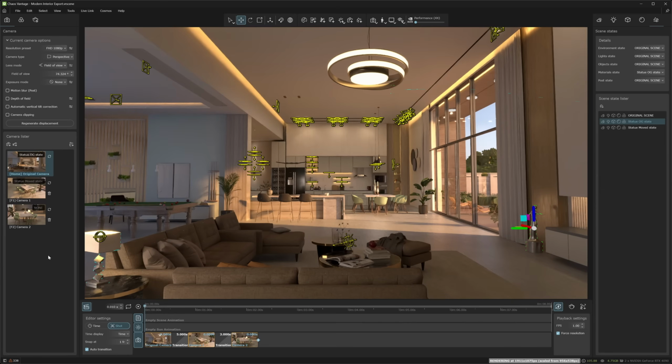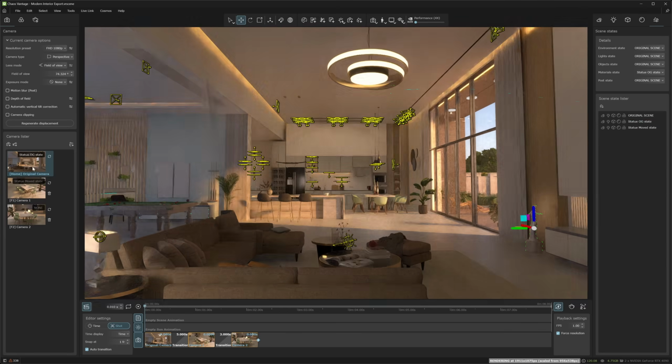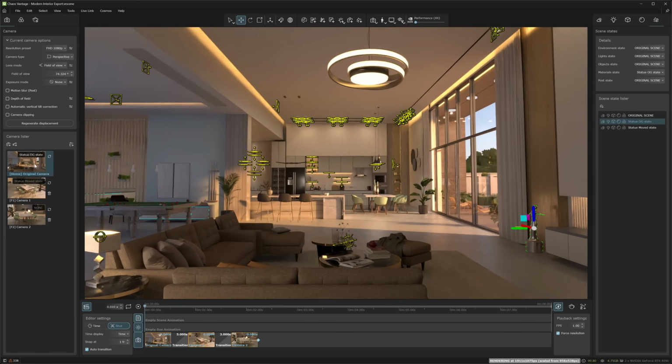Now, some of you might be wondering, hey, I don't want any cameras to move, but I want my objects to move. So how do I set that up? Well, it's real simple, really. We have our original camera here, okay? And we're just going to make sure that we create another camera from the same angle, okay? So let's have it be called camera 3 angle, okay? For the camera 3 angle, we want to use the statue moved state, because the original camera has the statue OG state.